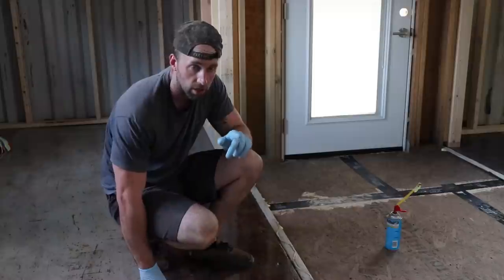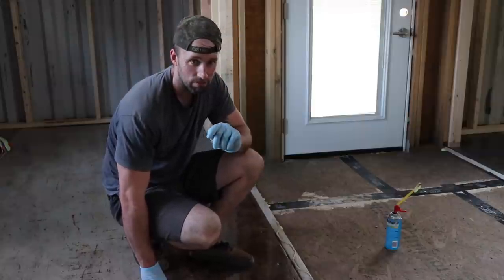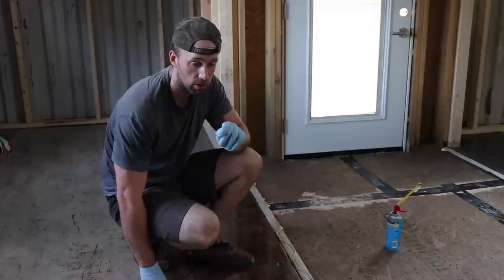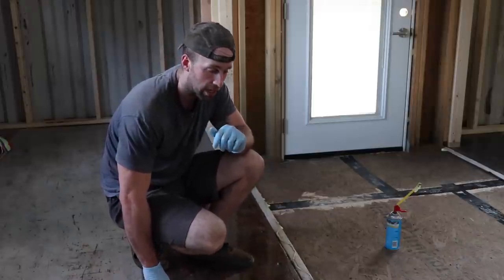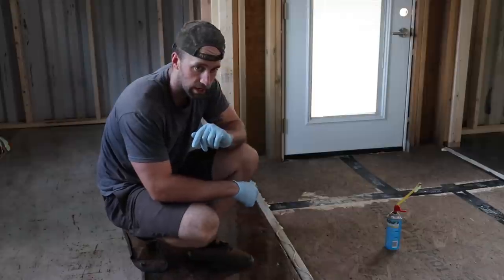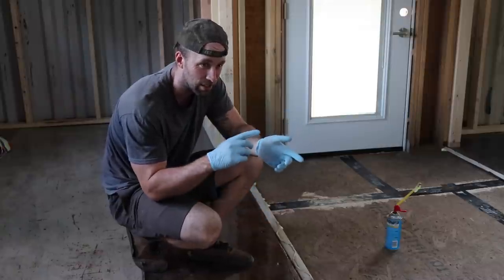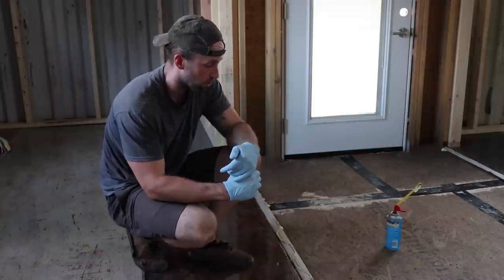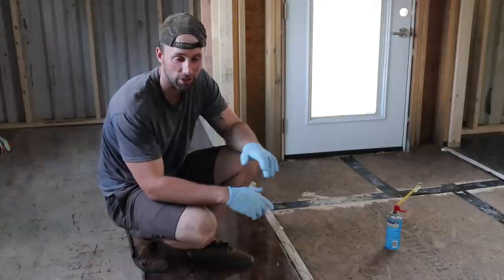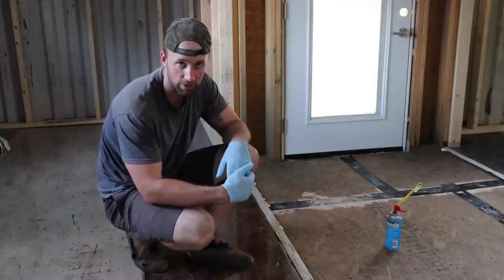Started out using caulk to fill the Backer Rod to air seal, but it was taking really long, and also I was going through an enormous amount of caulk in order to fill those gaps. So what I decided to do is just go with the low expansion foam and do that. It seems to fill it pretty well. The reason why I was opposed to it initially is because it doesn't always fill every seam perfect, so I was kind of against that, but right now it is what it is. I'll go back through and cut off the excess, and if there's still a gap, I'll caulk that or fill it. I don't know. I'll figure it out.